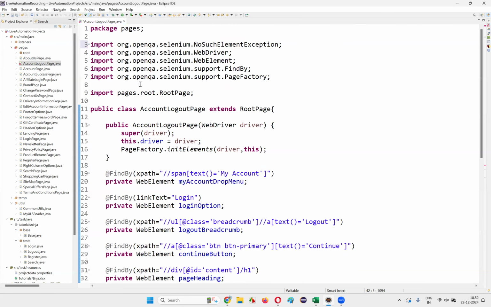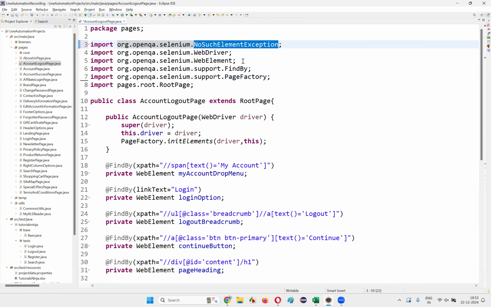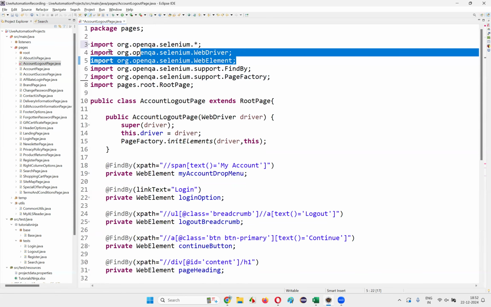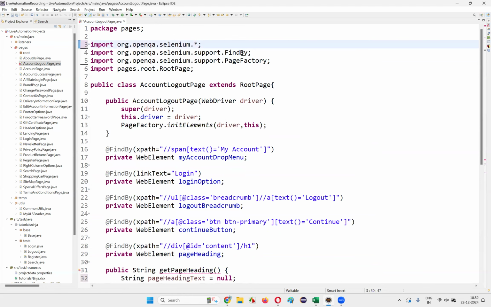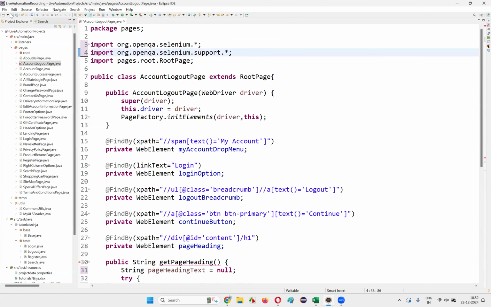Okay, that's okay. Here also, there are multiple page classes. Try to reduce the import statements here. All this can be reduced. Instead of find by, you put hashtag, and this next statement is not required. Remove that. Okay, save this. Save this, guys. That's it. Now go back here and see what is happening.